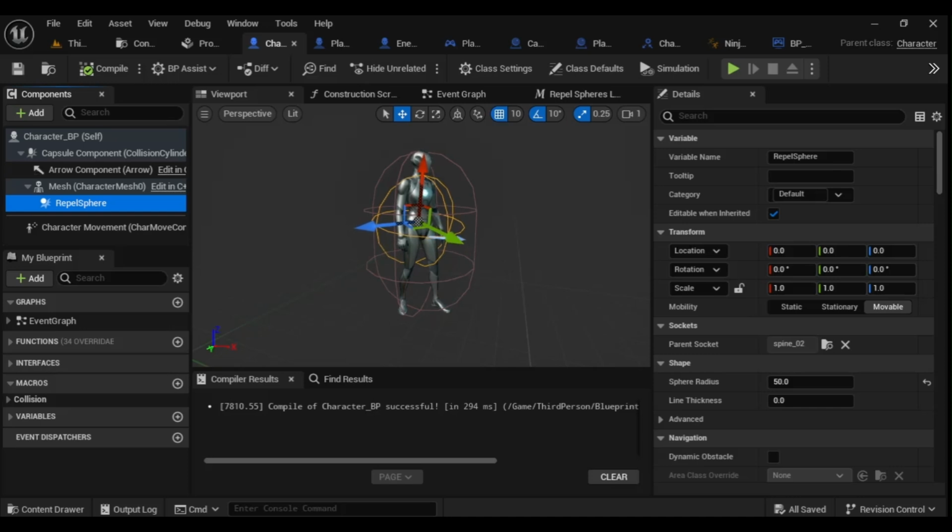I'm not gonna waste my time explaining the whole thing, so I'll just explain what the function does. The Repel sphere's loop and the presence of the sphere collision component and the Repel sphere system likely work as follows.